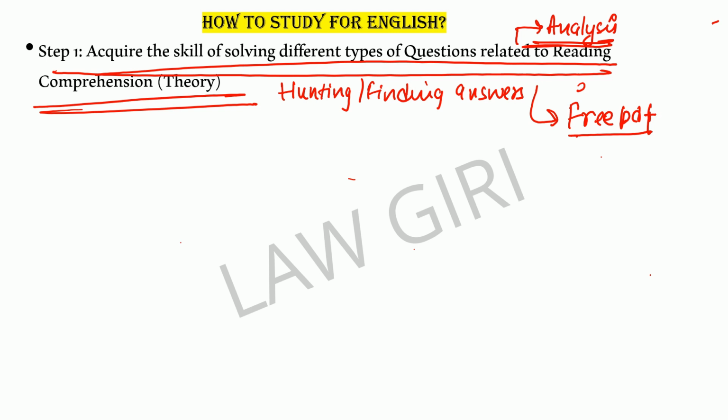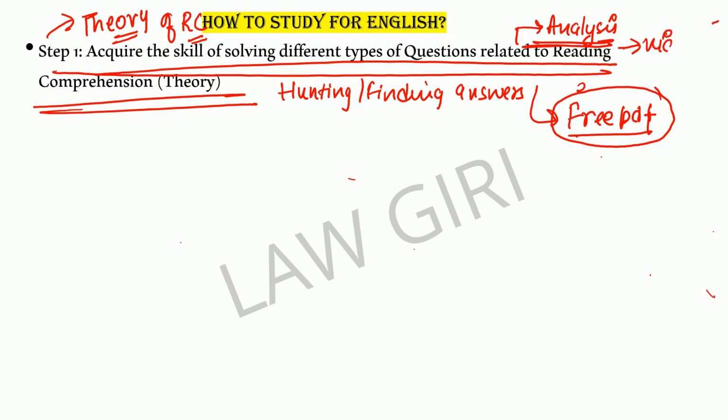You can visit the website and take out printouts of the pages that are related to the theory of reading comprehension. Read what you mean by the tone of the passage, the theme of the passage. I have also done a video. You can have a look at that video also. Right, now this is your step 1.